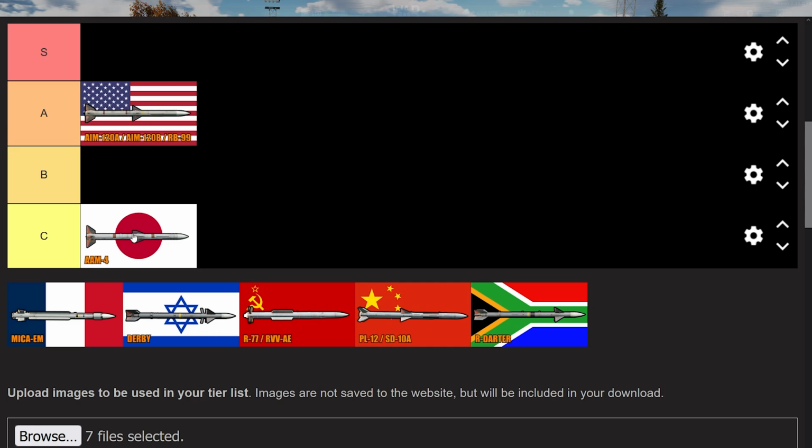So again, these missiles are so close to each other, but look at the difference in tier. It's very fine margins over here. Okay, guys, slightly less power, okay drag, but more power, more drag, more turn, less drag, more turn, you know, so overall just a better missile.